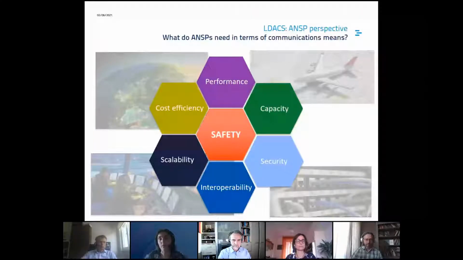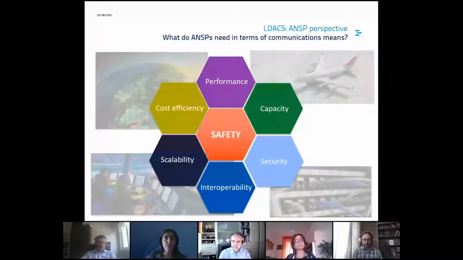As we are providing more and more demanding services, our networks also have to continuously grow and improve. So this is why scalability is a very important concept. And last but not least is the cost efficiency, but take into account that we cannot run with unlimited cost. So it's important that every time we make a decision, it has to be backed by a positive business case. So to sum up, the goal of the ANSPs is to provide the best services with the best quality, and always keeping in mind safety.